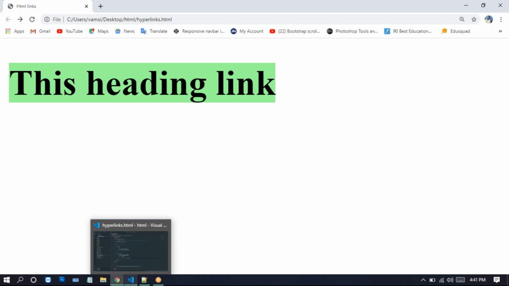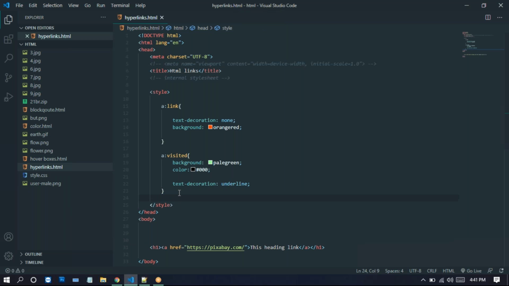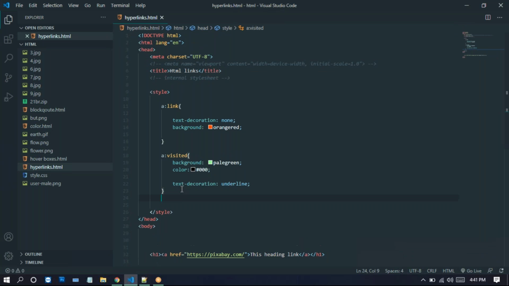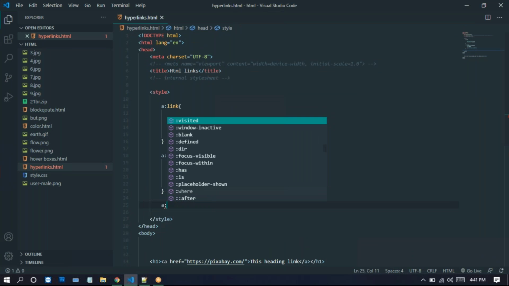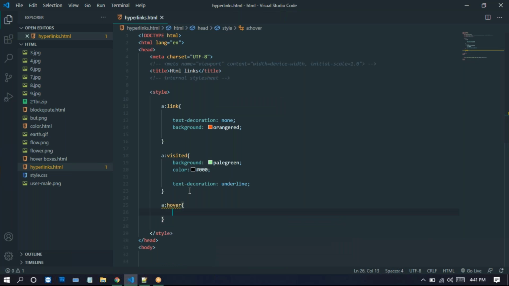Go back. Next, I'm writing hover animations. For this hover, I'm writing the same color and mentioning this one.